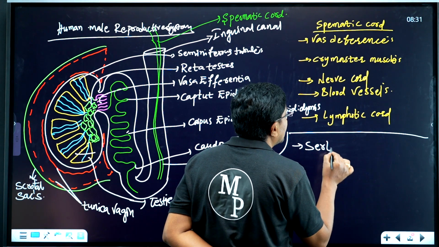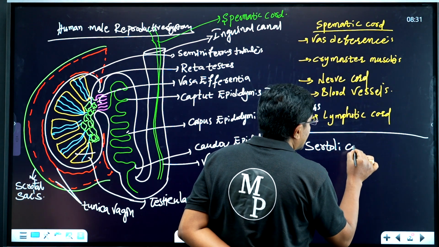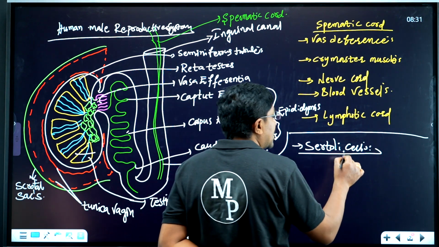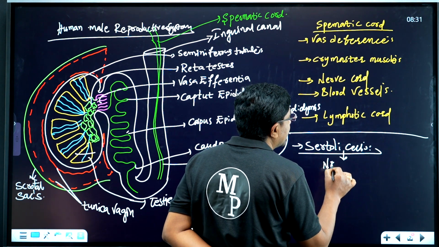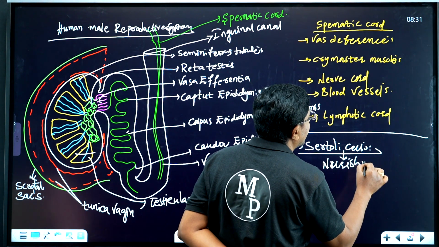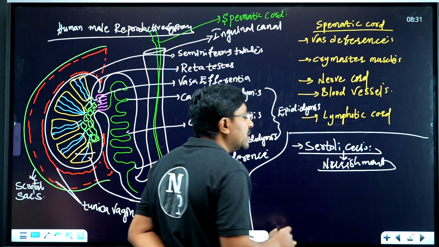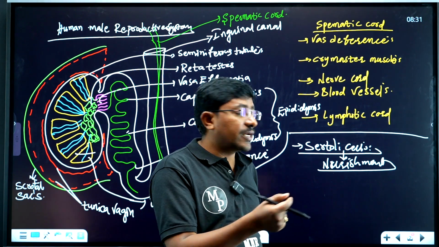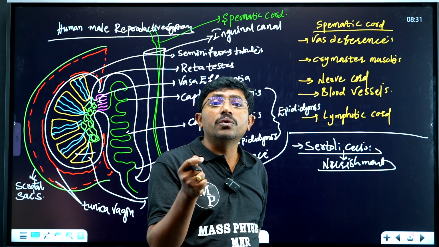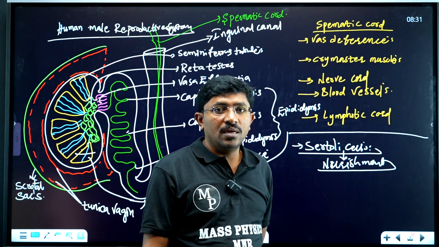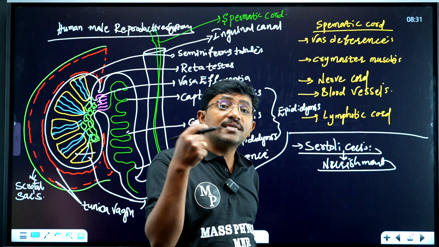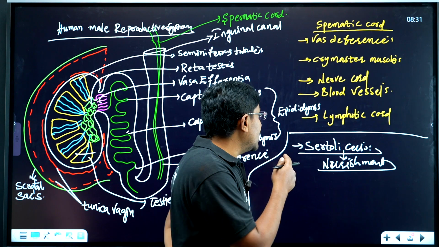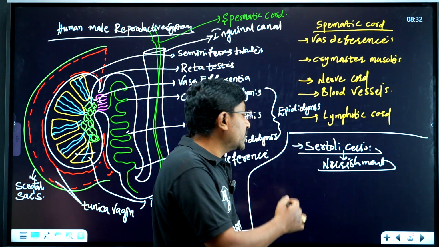First, the Sertoli cells. These Sertoli cells are present inside the seminiferous tubule, and they are involved in nourishment. Nourishment means that the Sertoli cell secretions contain nutrients, and those nutrients help the growing spermatozoa. The spermatozoa mature inside the Sertoli cells, meaning the total differentiation process is completed within the Sertoli cell. They are the nourishing cells.